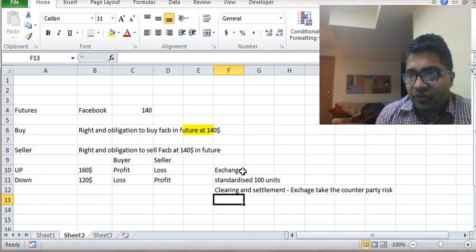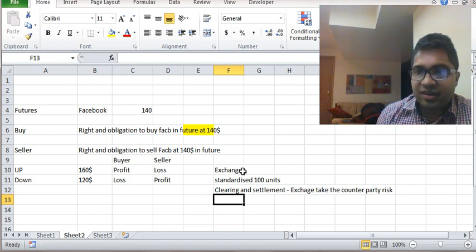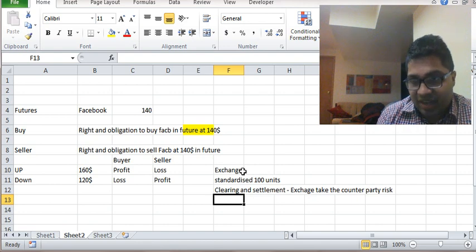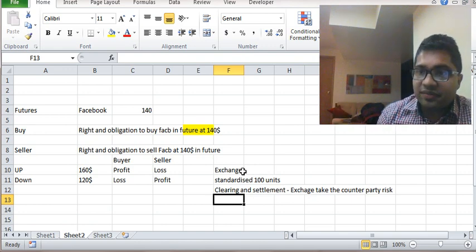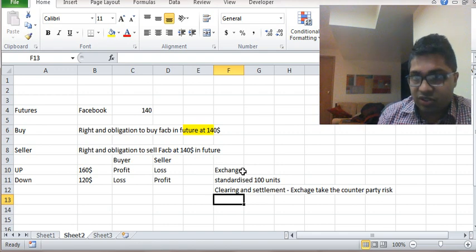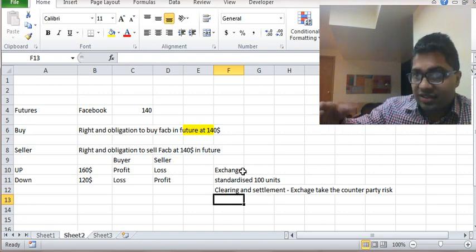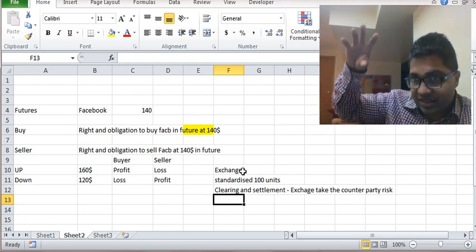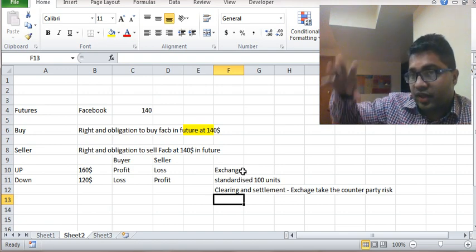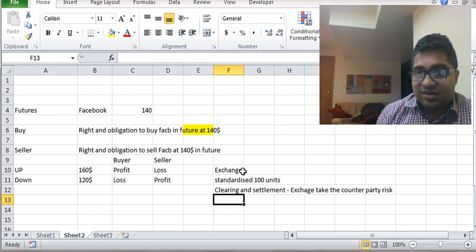So if you are making a profit as a buyer and the seller is unable to pay you, then the exchange or the clearing agents will pay. Same way, if you are making a loss and you're not able to pay, then the counterparty will get his share from the exchange, and then the exchange will sue you. So ultimately you have to pay, but there is no counterparty risk because the exchange or the middlemen, the clearing and settlement agents, stand in between. They take on the counterparty risk, so futures are much safer.